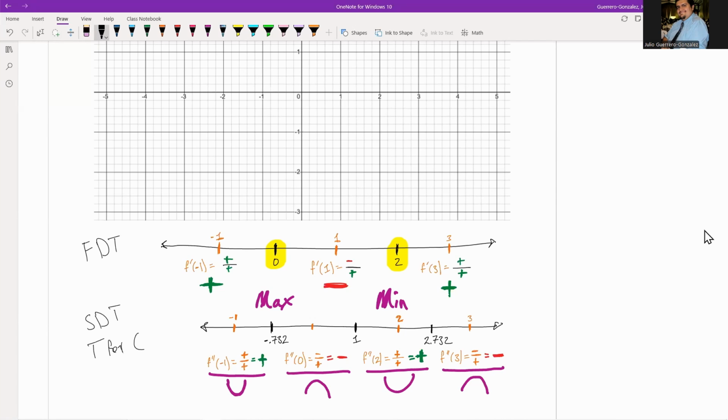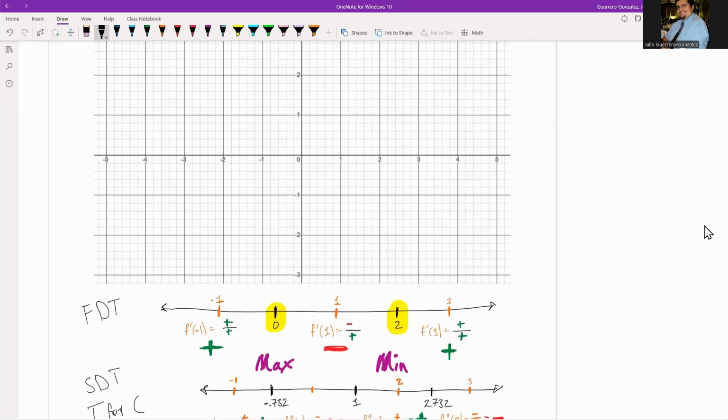Okay, so what I'm going to start doing now is I'm going to start sketching this thing, based solely off of what we have here, okay? Now, I'm not going to make a big deal about exact points. This is supposed to be a rough sketch, okay? But if we want to find those points, we can grab these values and throw them back into the original function. It'll tell us exactly what we need, okay?